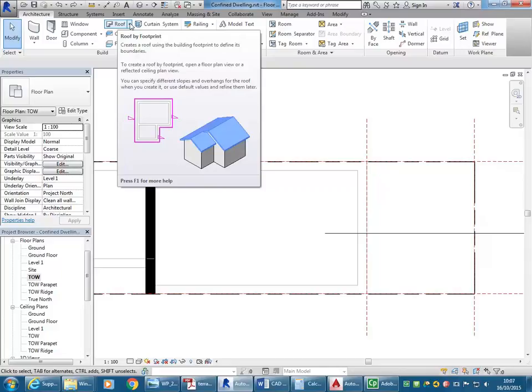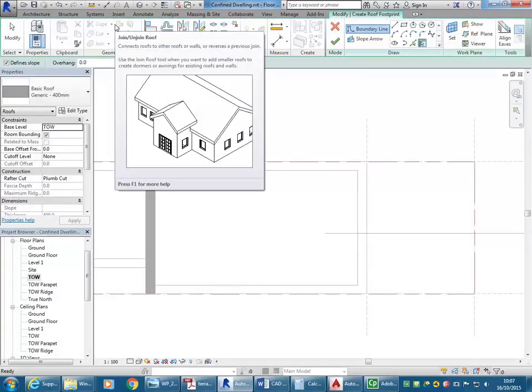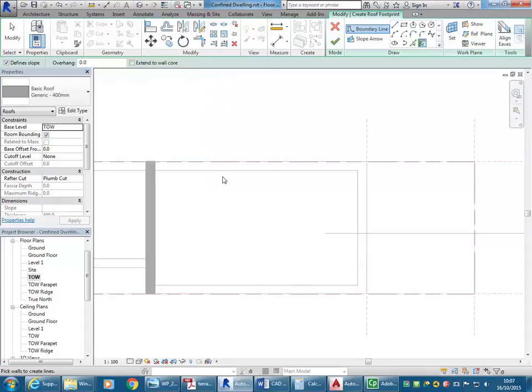Not choosing any sub options, I'm just clicking right where it says roof on that big button. On the architecture tab. So, yeah. TOW, top of wall. So then I'm going to make sure define slopes is turned on, and I'm going to choose the edge on the right hand side of that rear wall, and right away I'm going to click on the angle.